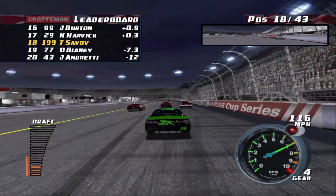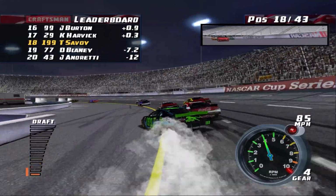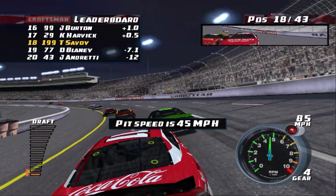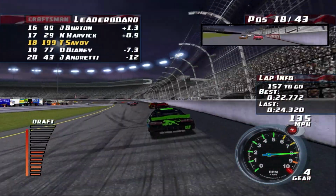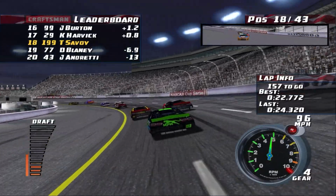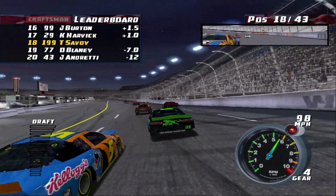There's no getting around it. And so you can't just spin the tires and spin the thing around. Come on, Coca-Cola. You're not even on the same lap. We're just getting toasted. As soon as I start talking, I lose all concentration and all this crap is going on. So I'm going to shut up. And like I said before, we'll see you when we pit.